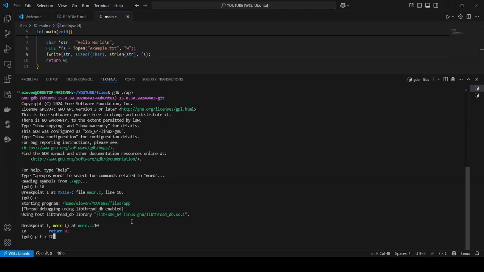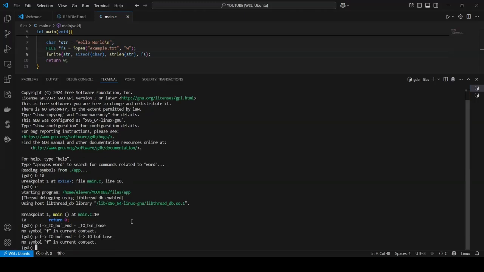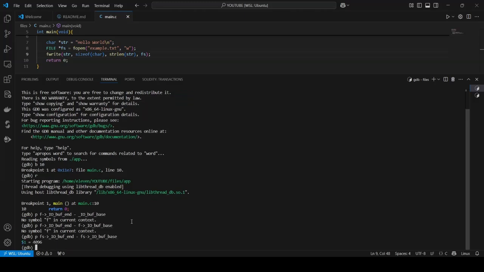So we have IO end minus IO base. Sorry, I'm supposed to write something, it's supposed to be fs. So let's say fs. You can see now we have a buffer allocated, which is 4 kilobytes, if I'm not wrong. Yes, 4096.